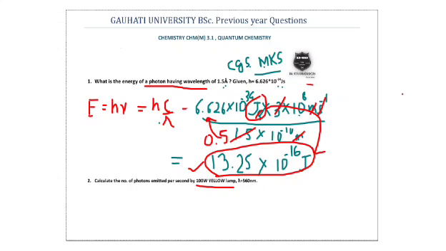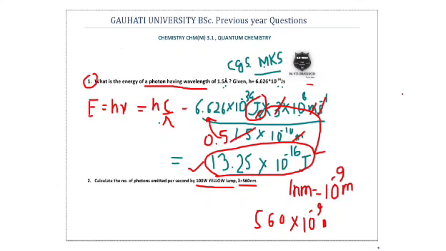Again nanometer. 1 nanometer is equal to 10 to the power minus 9 meter. Just like in the first question, here also we will do the same, either in CGS or MKS. We will go with MKS, so 1 nanometer is 10 to the power minus 9 meter. We have 560 nanometer given, so that is 560 into 10 to the power minus 9 meter.